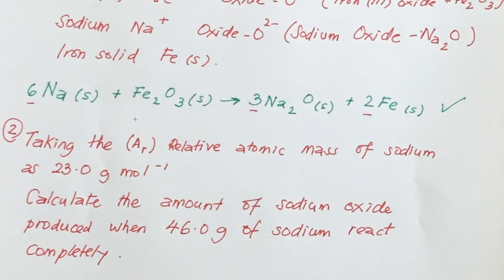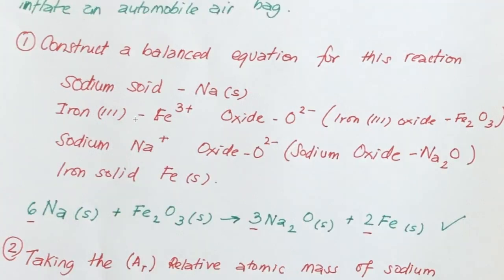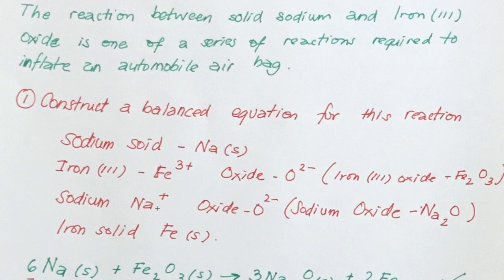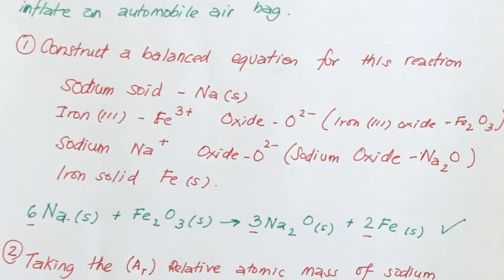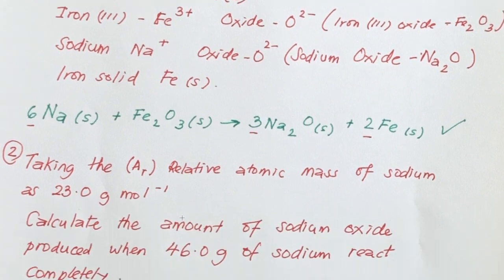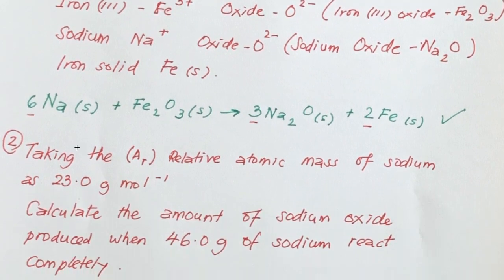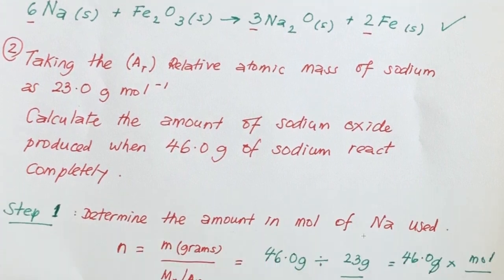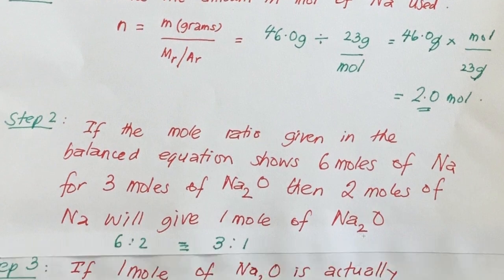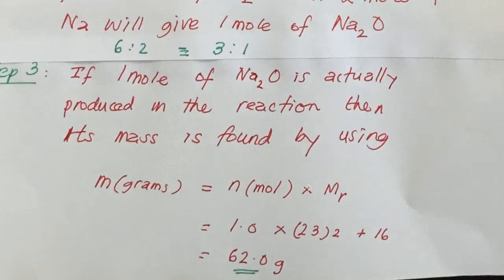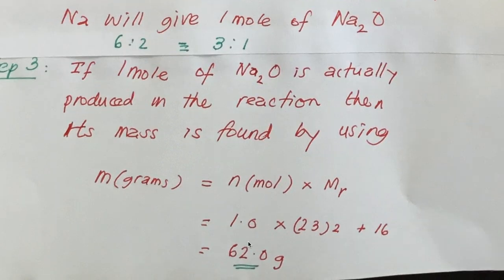And there are a number of steps that are required to be successful in these kinds of stoichiometry problems, beginning from the need to construct your balanced equation first of all, get the right formulas, balance it second of all, and then do, in this case, a mass to moles conversion, adjust the mole ratios in accordance with that actual number of moles used, and then finally, after you've done that, do a moles to mass conversion, ending up with this answer of 62 grams.